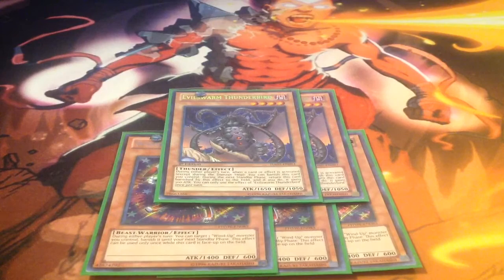With Evilswam Thunderbird, the reason I don't play 3 of them like I play 3 Rabbit is because it is a once per turn effect, so you can only bounce 1 Thunderbird away per turn. And then it does have to respond to a card effect as well. So unless you have a card to activate in response to your opponent attacking Thunderbird, you're not able to bounce it away in that situation. But Thunderbird does come back during the next standby phase, and does come back 300 points stronger, so it is a bit beefier than Wind Up Rabbit.